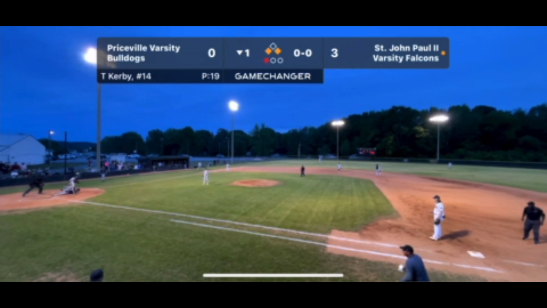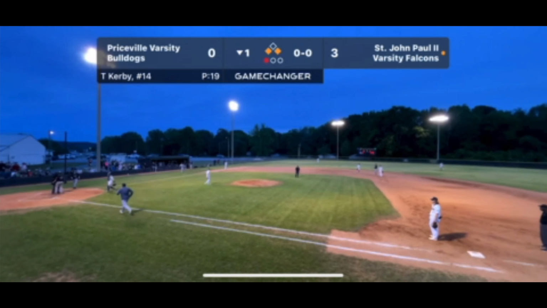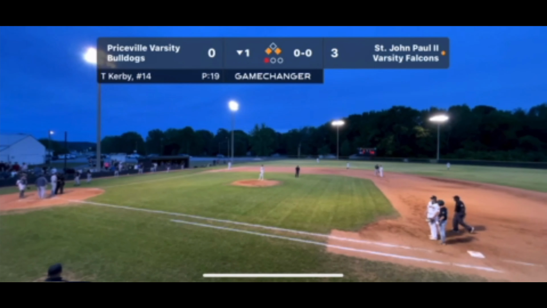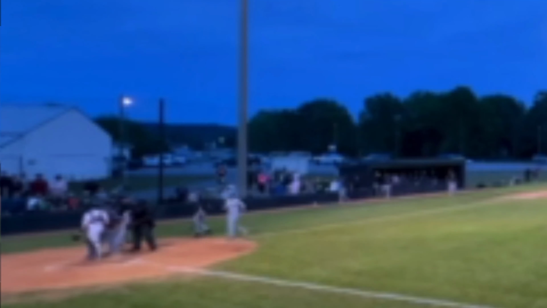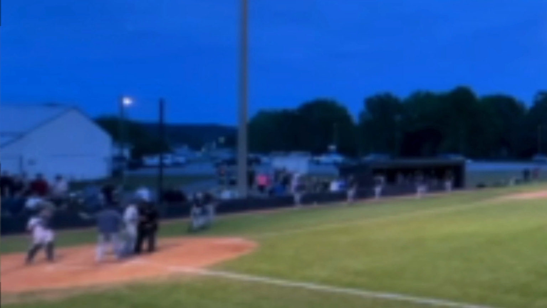But the first base coach comes down immediately and starts arguing with the umpire. And I'm going to assume that the first base coach is an assistant coach, since that's normal for high school, and that the third base coach is probably the head coach. And the head coach does a good job here. He comes down, gets in between the two of them, but then the assistant coach starts talking to the catcher.